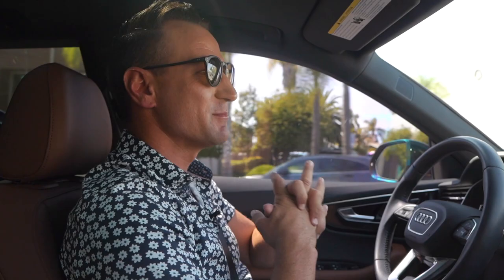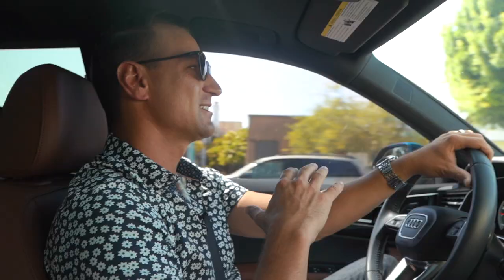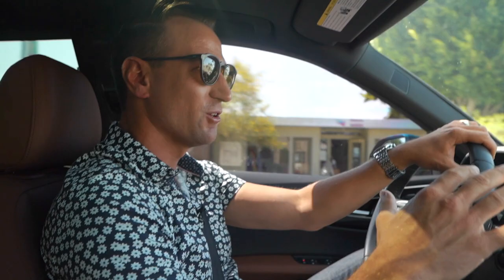Right now we're going to drive over and check out a few properties that we have. This month has been unbelievable because we're picking up little Spanish houses and craftsmen and new builds all over North Park and South Park. It feels like the heyday for this city. We got a brand new one on 32nd Street that is a historic home about a hundred years old — cute as a button. It is Spanish colonial revival.